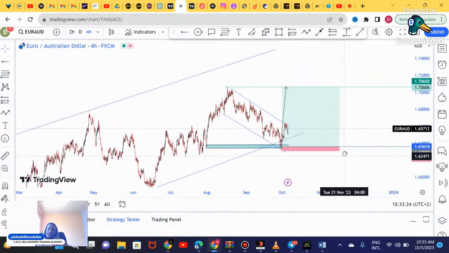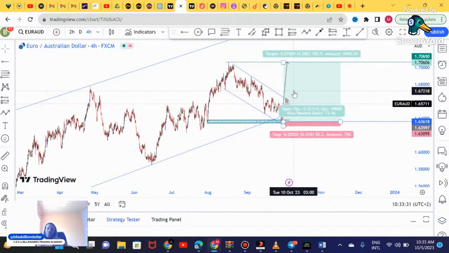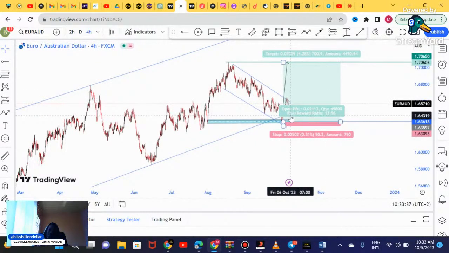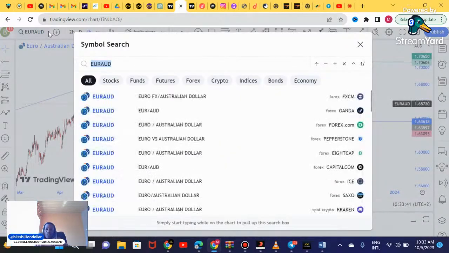How was I looking at it? Now you can see that for now, price has encountered a resistance, and now it's trying to push through. So what can we do about that? It can either be that price will now sell, come back again, and continue going up. Let me just use a different broker for this.